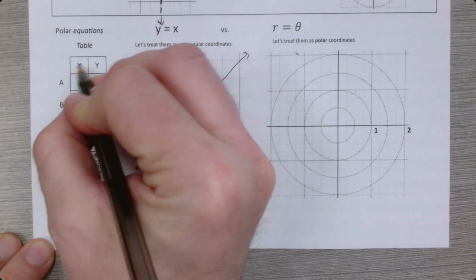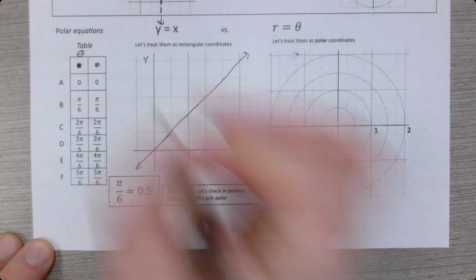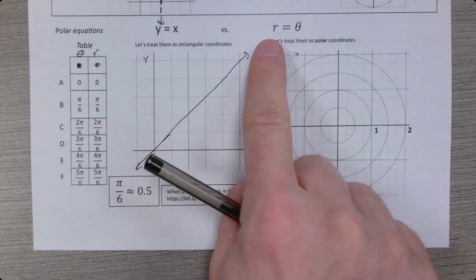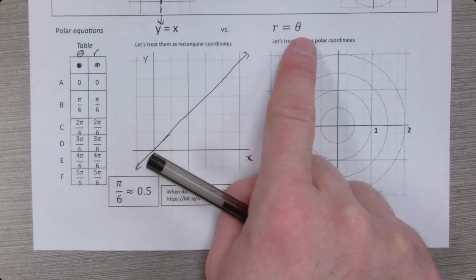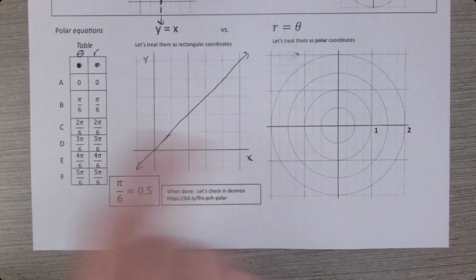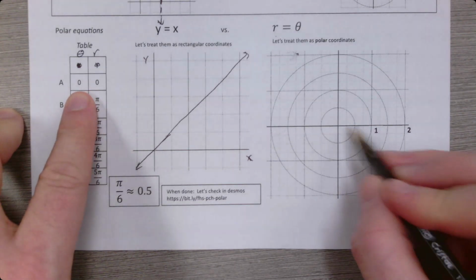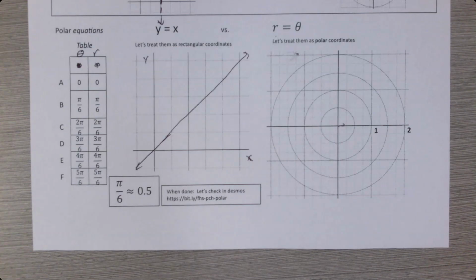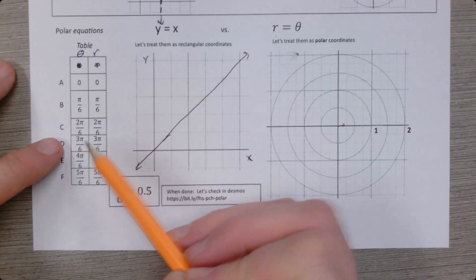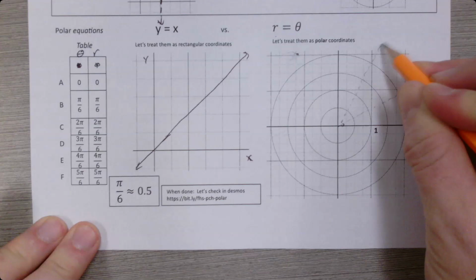So instead of x and y, the equivalent of x over here would be theta, because that's the independent variable. That's the thing we're going to change. And then this one's going to be r, because the radius is going to be based on the angle. So I'm going to plug in an angle and calculate how far I go for that angle. So let's plot these as if they're polar coordinates. Angle 0, I'm facing this direction. Let's actually just look at the angles first. Notice that it's 0 and pi over 6 and 2 pi over 6 and 3 pi over 6. So it seems like I'm going in increments of pi over 6.